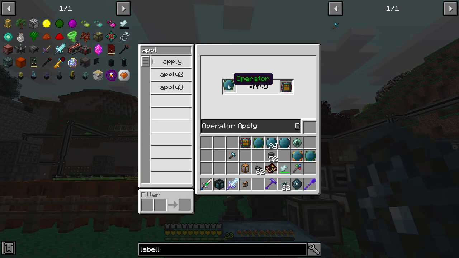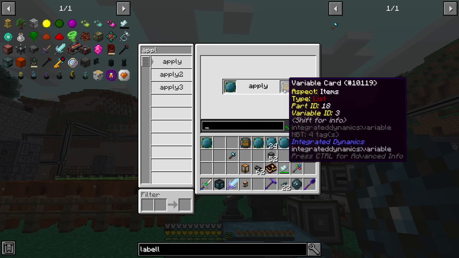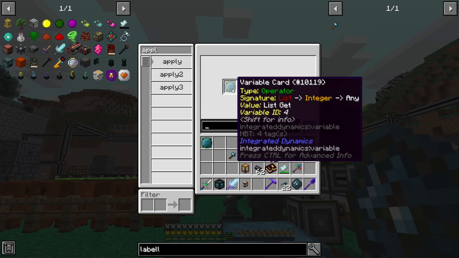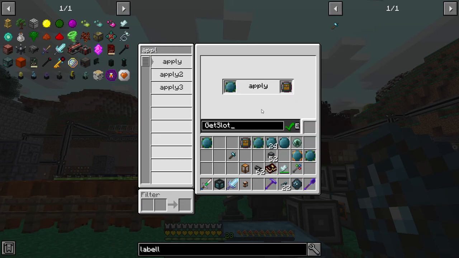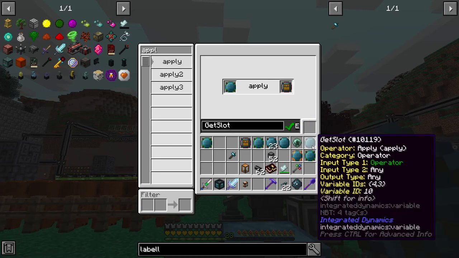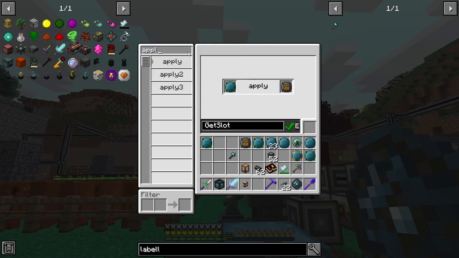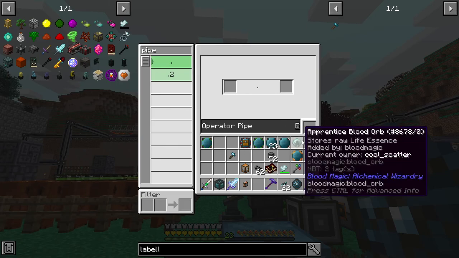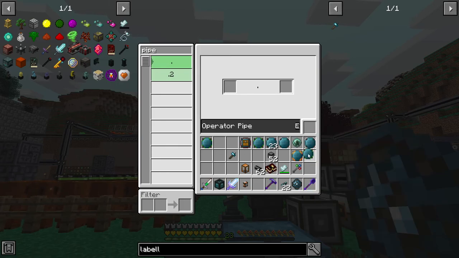list get, right? So that works because this applies to a list, right? And it gives us a list of integers, I think. And then, so we're getting a specific slot, right? Get slot. And then we're piping, we're getting this dot size, right? So we have an item size operator.